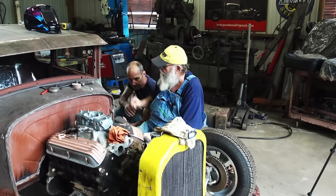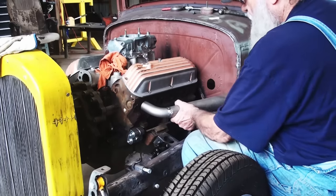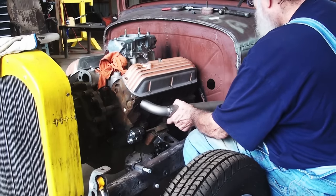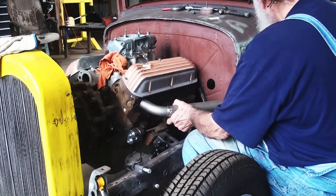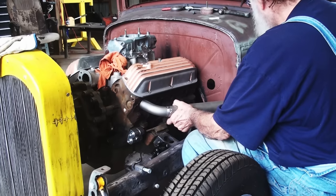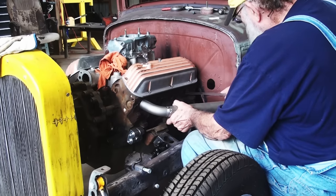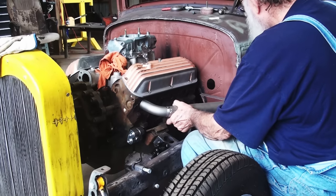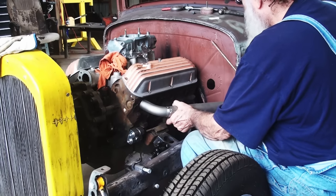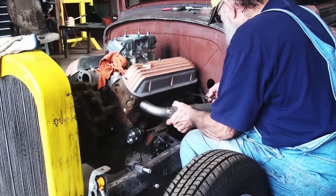So now, what I need to do, take the tape measure, ruler, and get that there, get it down where it's aligned with the motor. Something like right there, get that inch and a half. Should be flat right there, that should be it, yeah. Now, I'm gonna go ahead and make the back one next so I can get the right distance here. And then these two last. So with it right there, I need to get how far out I need to be.